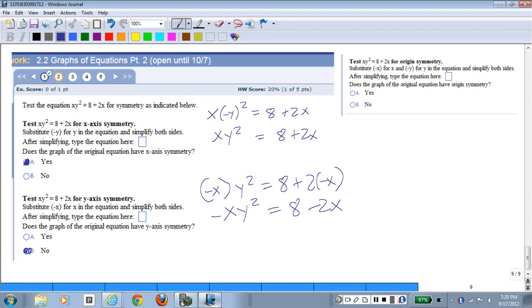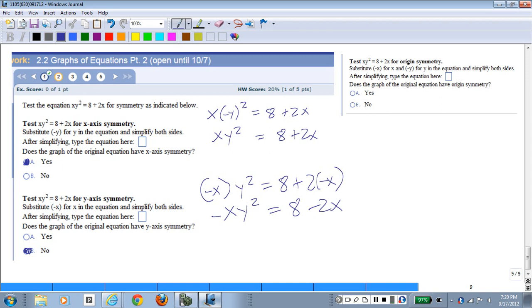That it can have exactly one? No, like, no x-axis or no y-axis symmetry, yet the origin symmetrical. We can see the example. You can see kind of what happens with the x's and y's. A lot of times what will happen is there'll be an xy term. And when we substitute negative x for x and negative y for y, the negative x times the negative y will give us back the original xy term. Just with the x's and y's, that can happen.